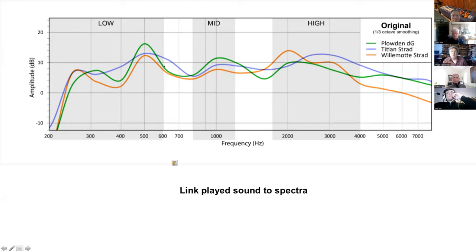So just based on what we were looking at before, the green is the Guarneri, and it has the sort of things you'd expect. This is one-third octave smoothed. It has a very full area in the B, raised transition hill, high-lying Dunval ditch, and in this case, a not super prominent bridge hill. The Titian is blue, and it is actually the most uniform. It has sort of an extended high end. And then the Wilmot, which is this orange, which had the very elongated arch, very full horizon, and that has a very suppressed transition region, presence region, and less bass response, and very healthy bridge hill.